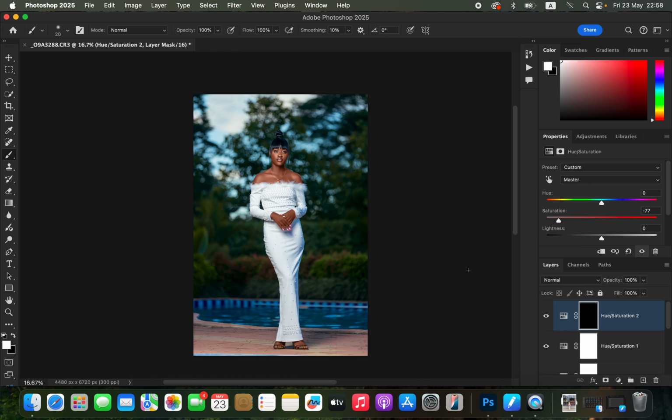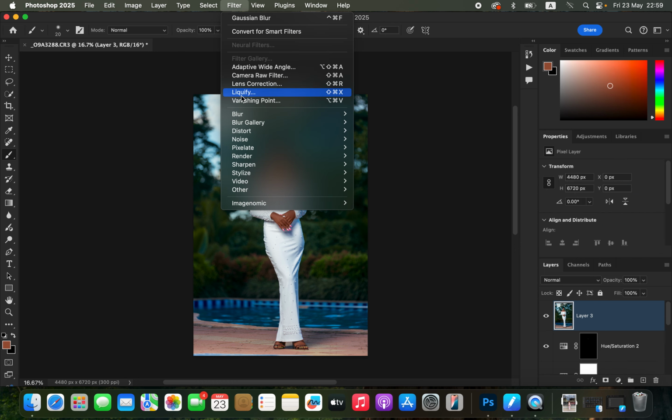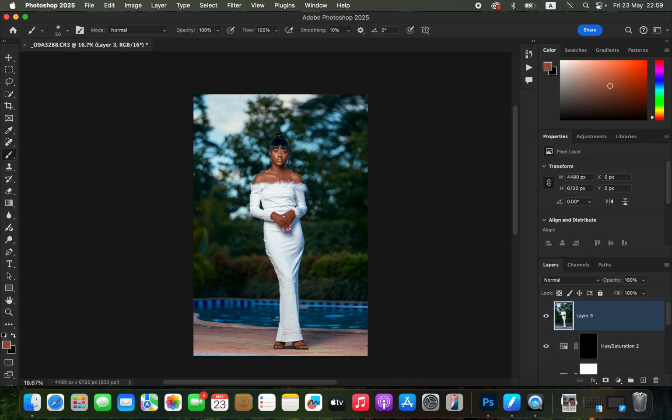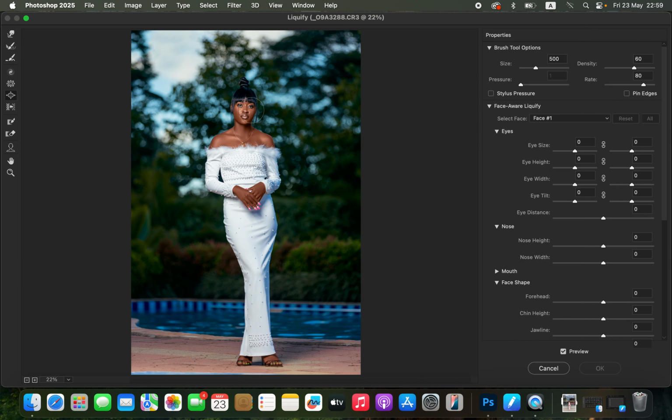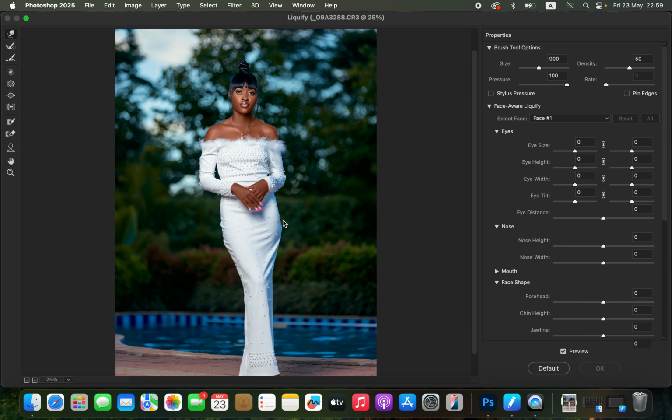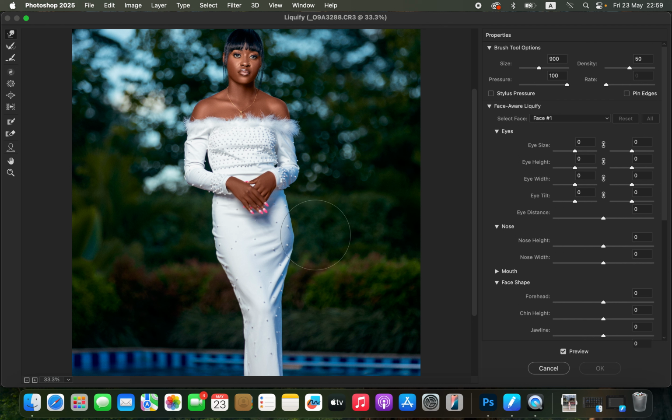So in case you want to do a little bit of adjustments like Liquify, you can go ahead and do that. So just create a stamp visible layer by pressing Shift Option Command E on the keyboard, or Shift Alt Ctrl E on Windows. Then come to Filter, Liquify, because we feel like we want to liquify some parts of the model. So I'm just going to make sure it is set to the forward warp tool. And with that done, you can zoom in by using Ctrl plus on the keyboard and reduce the size of the forward warp tool.